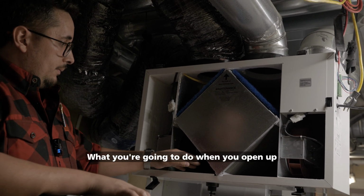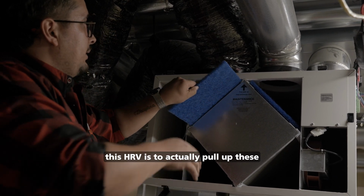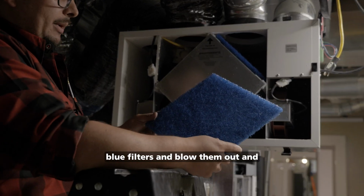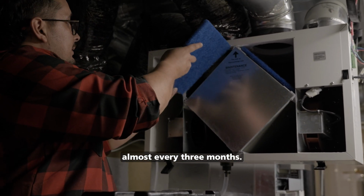What you're going to do when you open up this HRV is to actually pull up these blue filters and blow them out and actually vacuum them out. You want to clean these almost every 3 months.